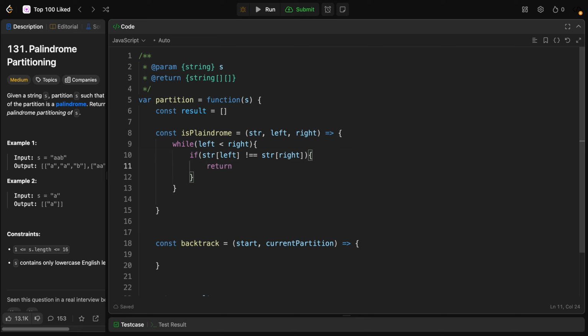That means it's not a palindrome, because a palindrome is a string that reads the same from right to left as from left to right.